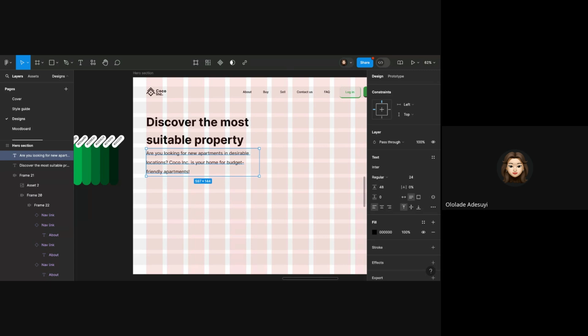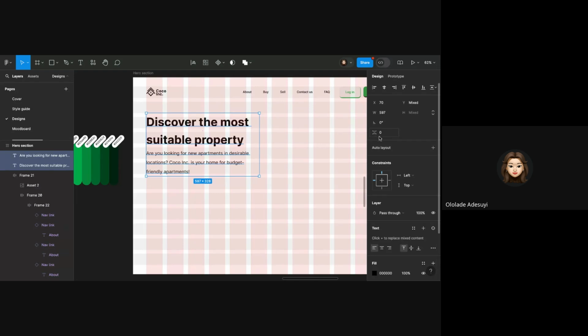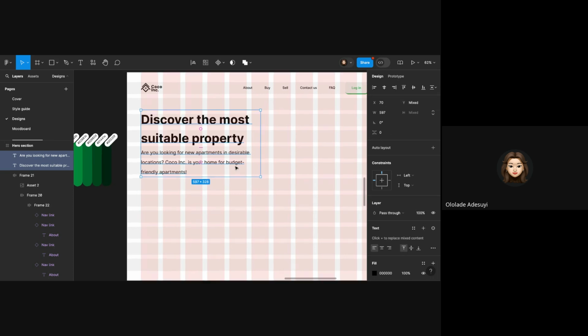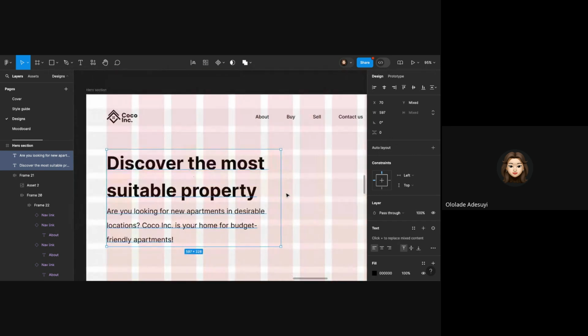Yep. So the next thing, I hope you guys are seeing what I am doing, right? Or am I still too fast? Spacing, because I am using line heights that are very legible to read, I don't have to do so much with my spacing. So you can see that it's 0 between the two of them, but they still look, let me share this tab instead so you can see. So they still look okay.